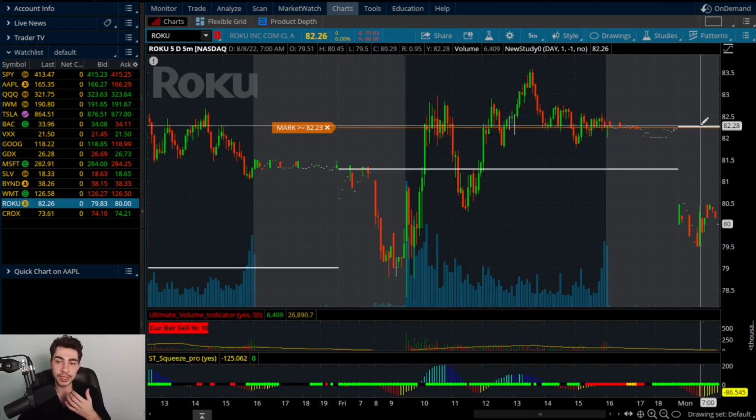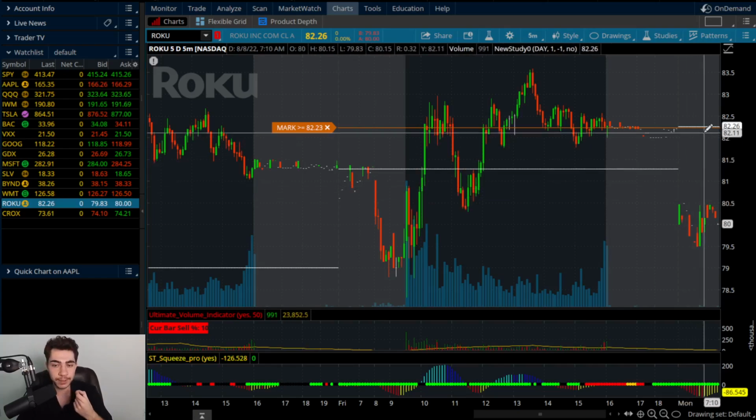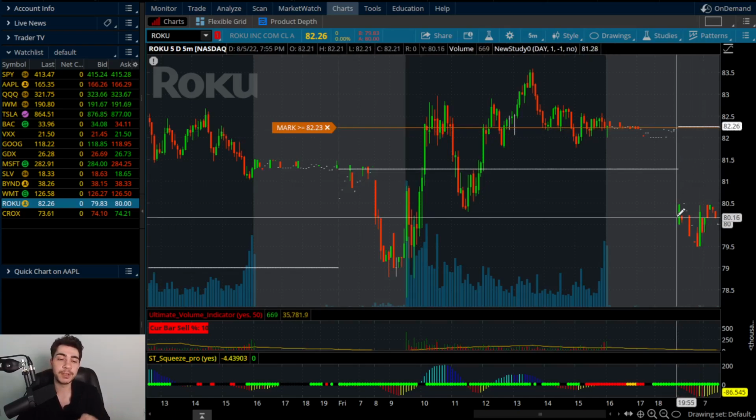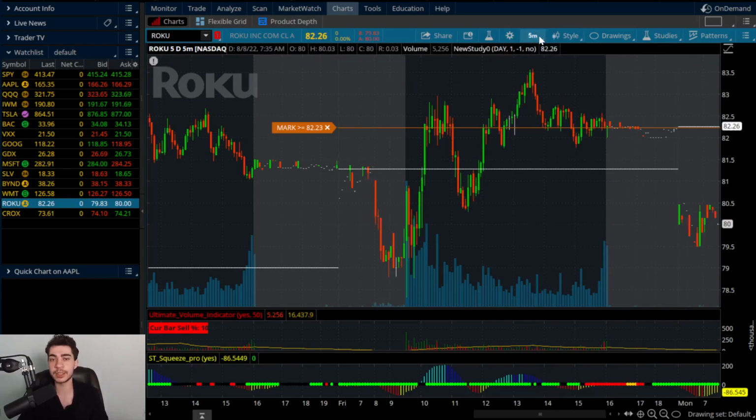The day trade is where you get that perfect entry. Swing trade, you're getting your perfect entry for the next day. That's how I want you to think about it. You're not getting the perfect entry for today if you're swing trading because of the confirmation. You're getting the perfect entry for the next day. That's how that works with swing trading. So I just need you to understand that, right?